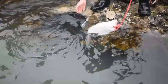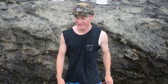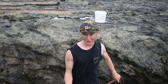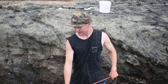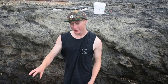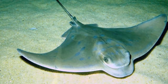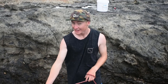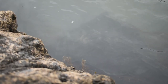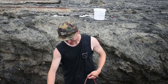This species of stingray is called a short-tailed stingray, and they are prevalent pretty much all around New Zealand waters — I'm sure they're found in Australia and similar places. They're probably one of, if not the most common species of stingray in the world. They're just bloody everywhere. We've got a couple of other species around here in New Zealand. One of the main ones is the eagle ray — they're a lot smaller, brown or tan in colour, and instead of the circular shape that these stingrays have, they have triangle-shaped wings. We don't really get manta rays or anything like that around here.